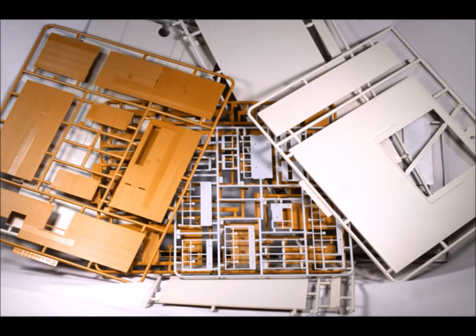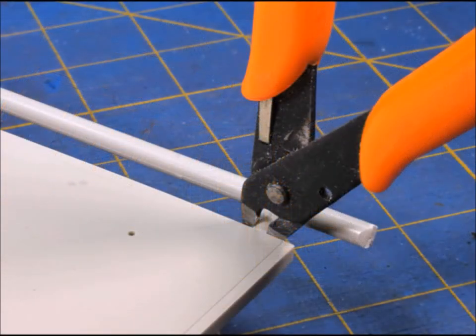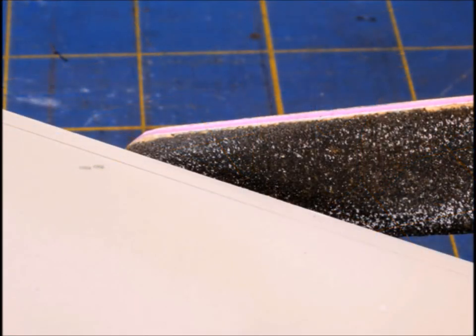As always, I pull all the parts out to start, make sure there are no bits that are missing or broken. I do have to tell you that with these plastic kits, never ever break them off the backing — the sprues. Always use either a flush mount nipper or a sharp razor knife, and when you're done nipping it off, take a moment and clean it up with a fingernail file.